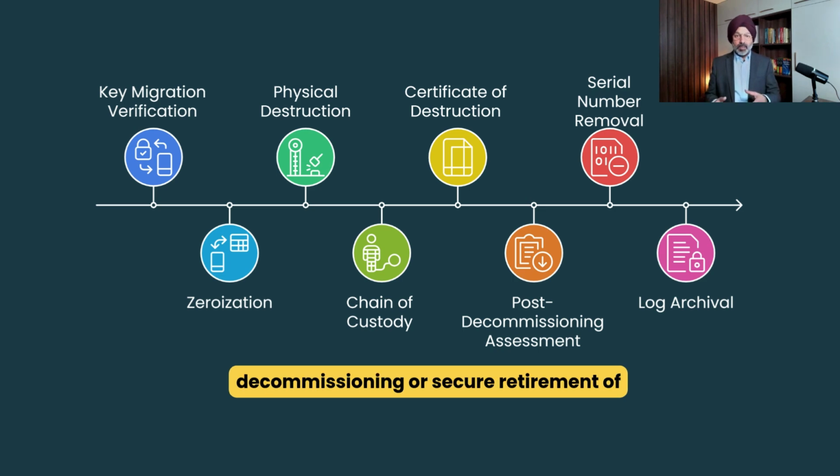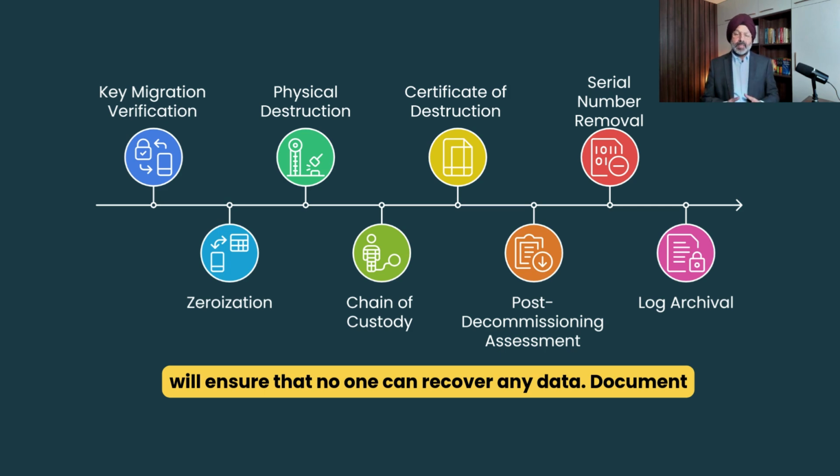Now let's look at decommissioning or secure retirement of HSMs. First of all, you need to formally verify that all keys have been migrated to replacement systems. This ensures that nothing is left behind. Complete zeroization using vendor approved procedures only. This ensures that all the data is completely erased. Physically destroy HSM hardware through specialized vendors. This will ensure that no one can recover any data.